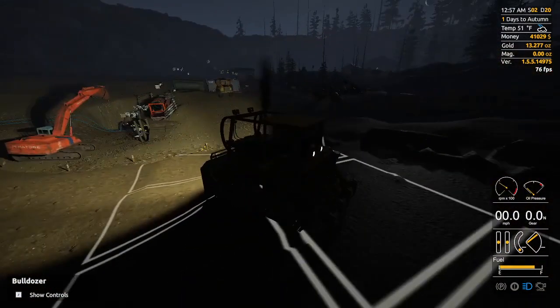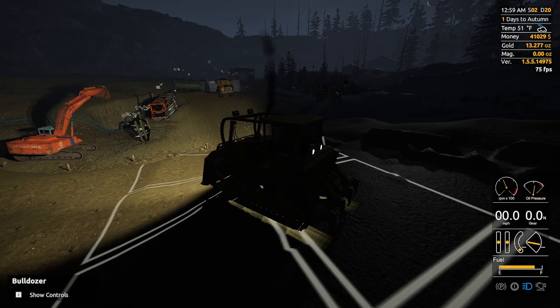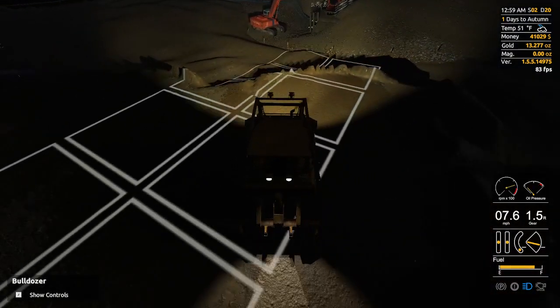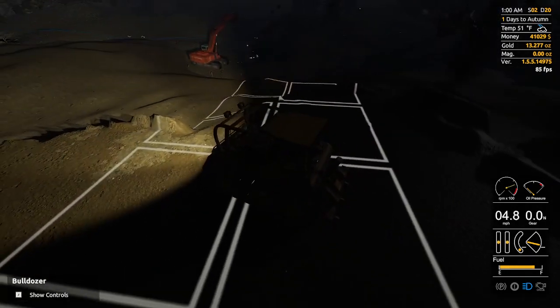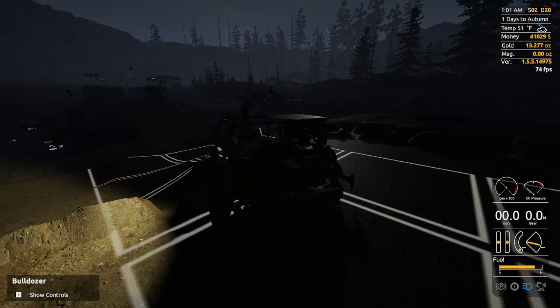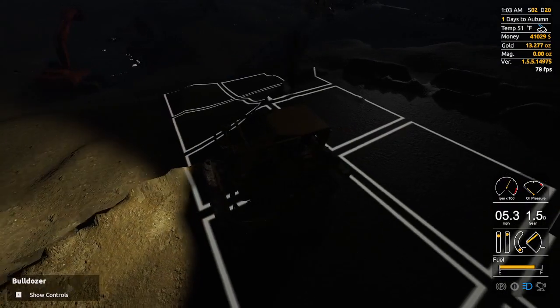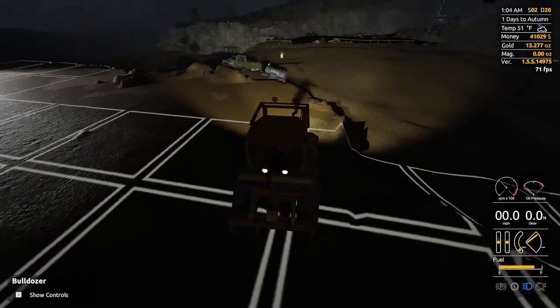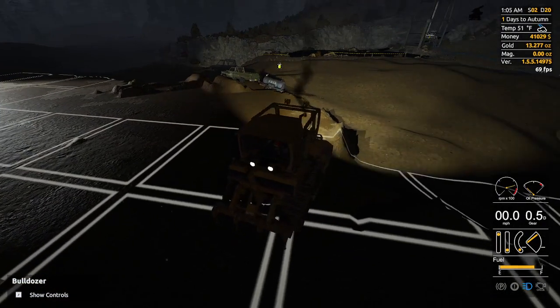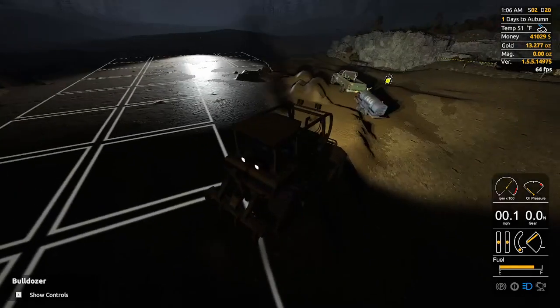All right, well, let's try blade up. That was blade down. Blade up. Reverse. Let's try and get rid of this. All right, we're gonna go all the way down and tap R. Did I do anything? Missed it. I think I got it.